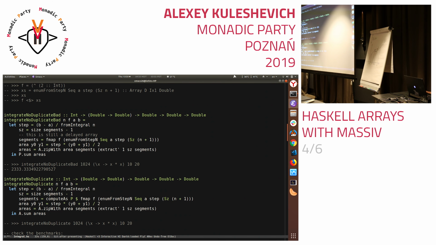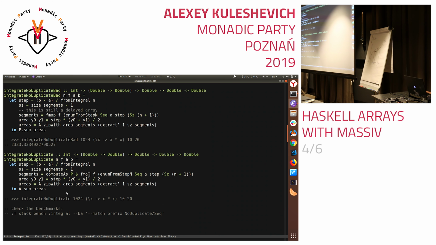Yes, it is. And in order to fix this, all we gotta do is convert it to some manifest array. We just compute it, and then it becomes just regular lookups. And then we go ahead and sum it. Everything else is still the same. All we needed to do was just compute this segments array.